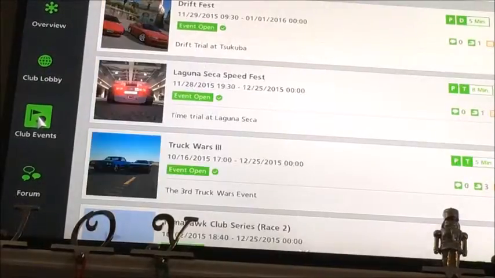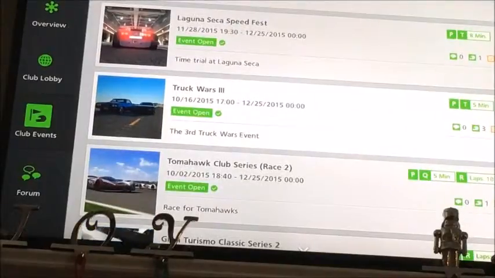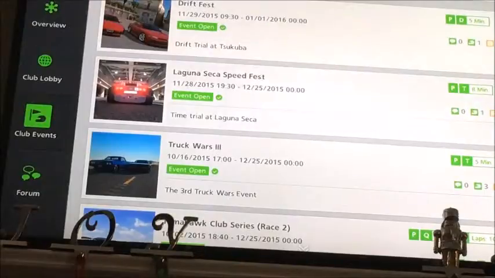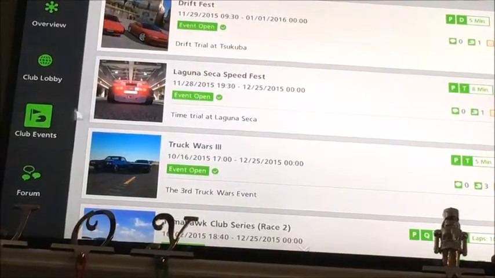As you can see, we've got several already up and running. We've got the Drift Fest, the Speed Fest, the Truck Wars 3, and the Tomahawk Club Series Race 2. All of these are ending on Christmas Day, except for the Drift Fest, which ends on the first day of the new year. So you can check those out.